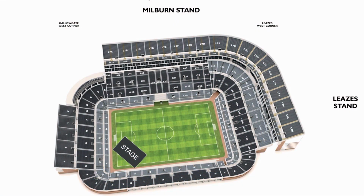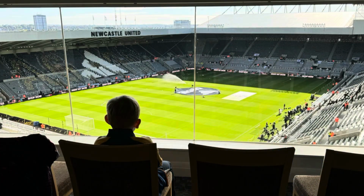The sensory room itself is actually made up of two rooms, and it's on the Leazes west corner on level 6 inside St James's Park. Now, there is the viewing room, which is kind of the main room. Basically 2 rows of seats indoors in a kind of box. It actually looks like, well, it probably is, or was, the TV studio. It's got that same iconic view, remember back in the day, before it was all pitch side and green screen, when TV coverage was in the stadium. They would have a box there and you'd see that iconic view of the East Stand and the Newcastle United lettering. I believe the old studio is actually next door to the sensory room from what I saw. So that's the viewing room.